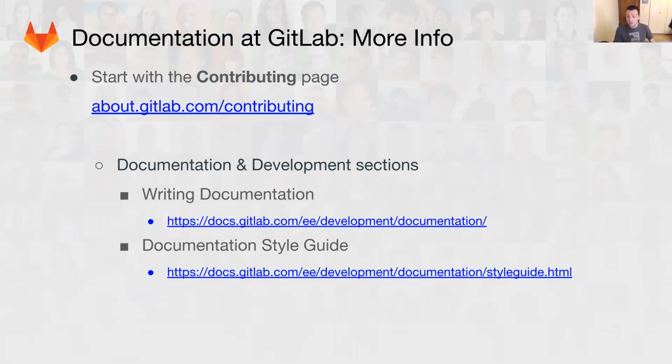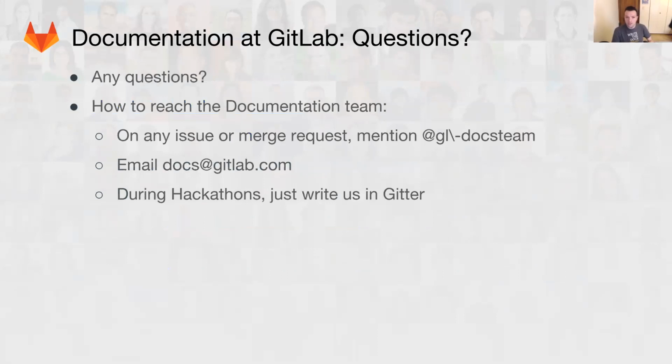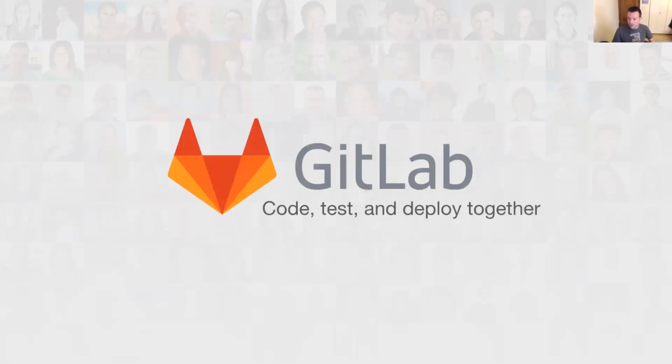And then if you have any questions at any time, you're welcome to reach out to us. You can reach out to the team, again, with GL Docs team in GitLab itself. You can email us, docs@gitlab.com. And then we'll be monitoring Gitter during the hackathon, so feel free to jump in there as well. Or just ask any GitLabber and they can connect you to a tech writer. I think that's all I had. If anyone has any questions or anything I left out, just let me know.